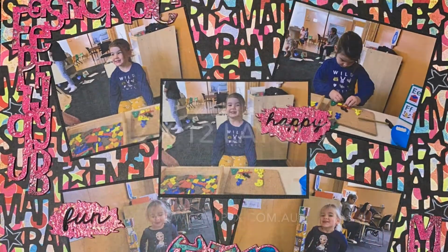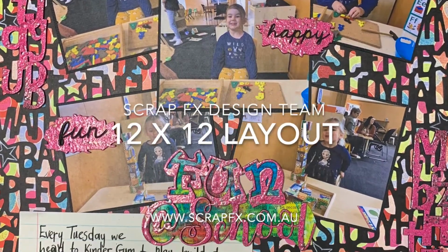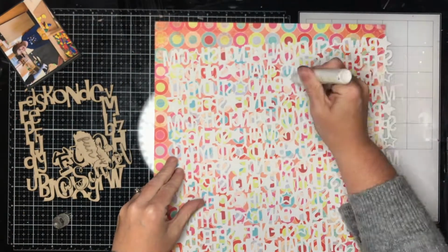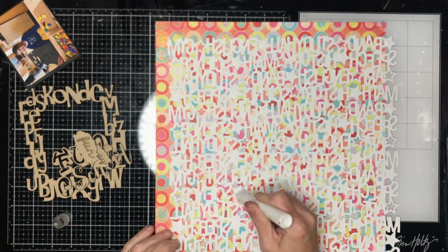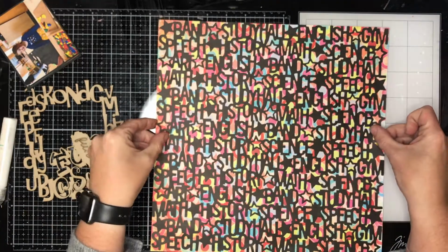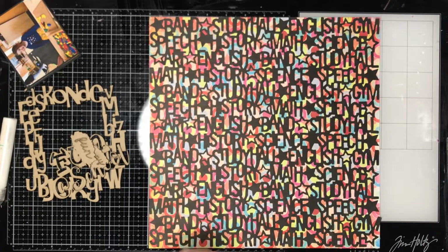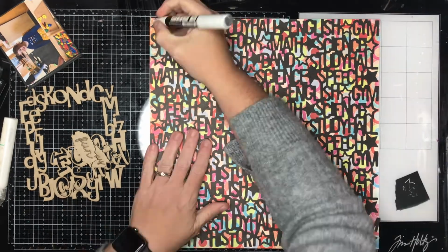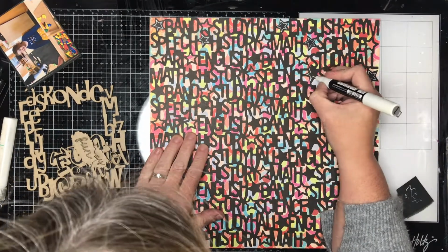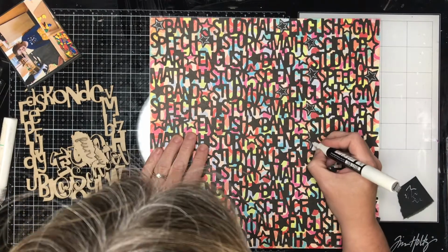Today we're going to be doing a ScrapFX project, which is a 12 by 12 layout called Fun for School. I'm starting off with this basic grey paper that I've had in my stash for a long time. I think this is a KI cutout paper. It must be at least 15 years old, maybe 10, probably 15. I really liked it because it fitted in with the back to school theme I had going for this page.